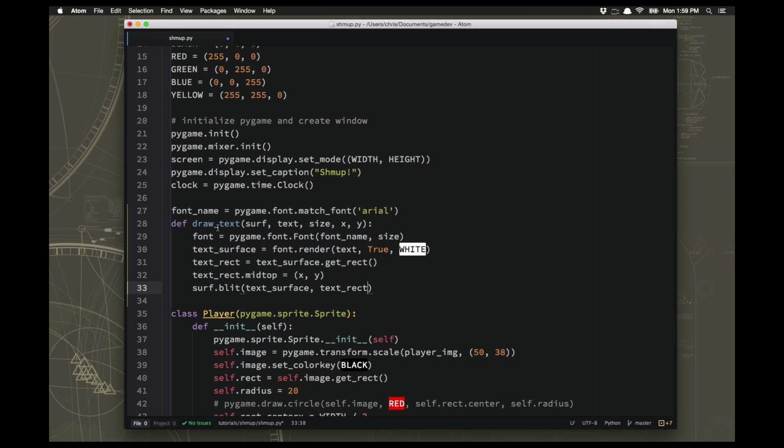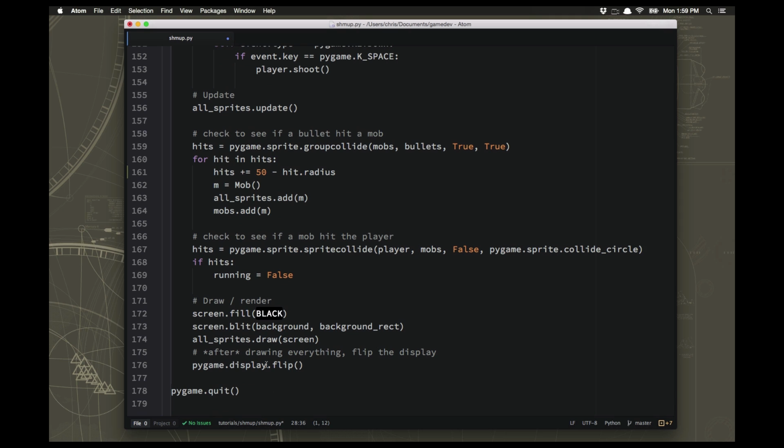Okay. Now we have our nice draw text command, and anytime we want to draw some text, we can just tell it what we want it to draw, and it'll go do all of this stuff to get it onto the screen. So let's do that. Down at the bottom in our game loop's draw section, we can add a little bit to draw the text. You can decide what order to do these in. If we draw it after the sprites, then the text will be above the sprites, so it'll look like the meteors are flying behind the score, which will look pretty good.